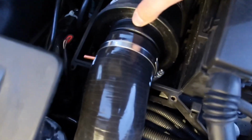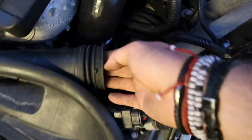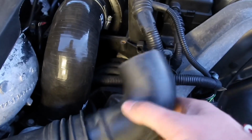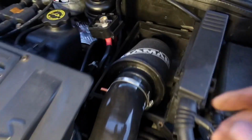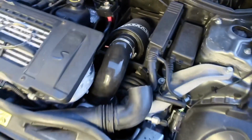Okay, so that's the air filter connected as well, and the wee clip around it. I couldn't manage to get the bracket to hold on. Every time I went to put it on, it spun round on me, so we'll leave it as it is there now. Also, the pipe that was coming off here, obviously this isn't pointing towards the filter, so I've cut it so that it will now point in the direction of the air filter, just as a temporary measure, just so that the air's going where it should be. But yeah, that's us more or less completely installed now. Just a cable tie around this, and we'll take it a drive to see what it sounds like.